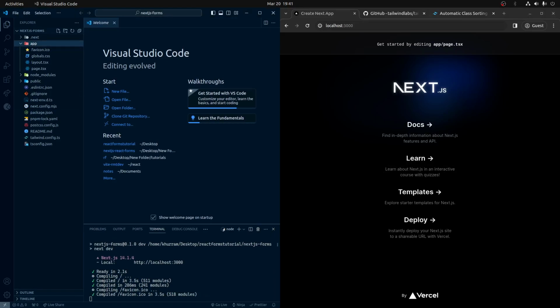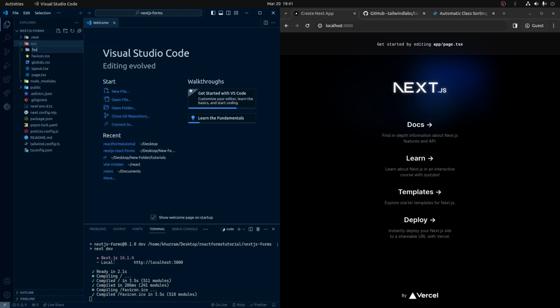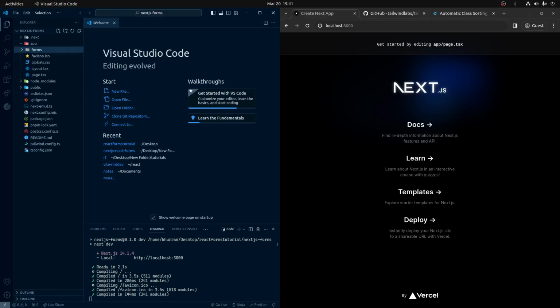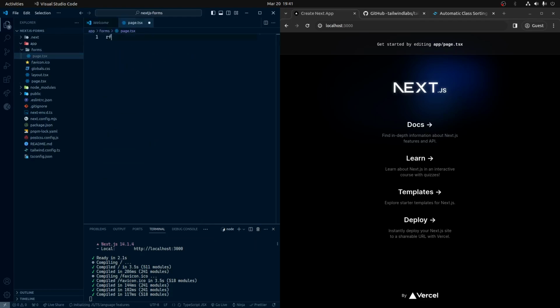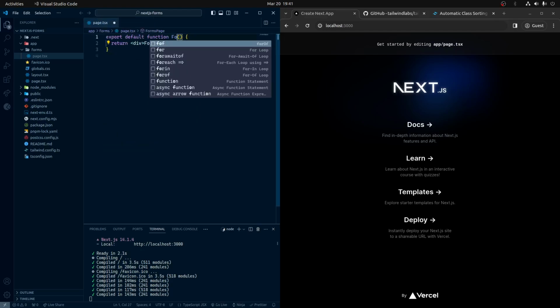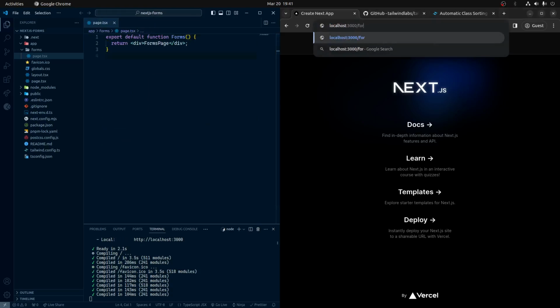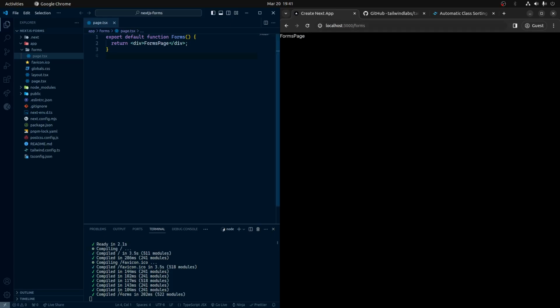We're not even going to really come to this page. We're going to make a new folder called forms and make a new file in there called page.tsx, and call the component forms page, or just forms is fine. That's the endpoint we're going to be working at, /forms.